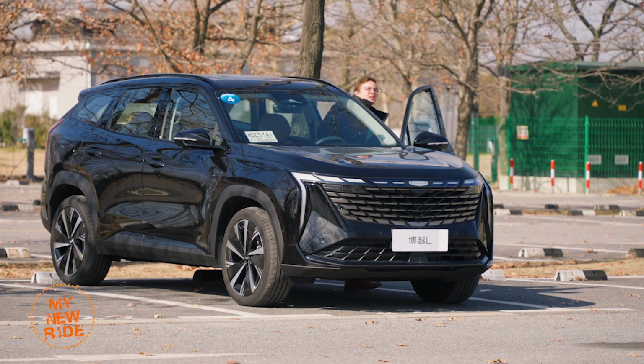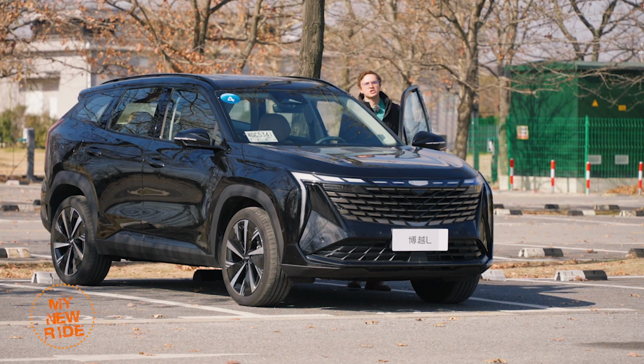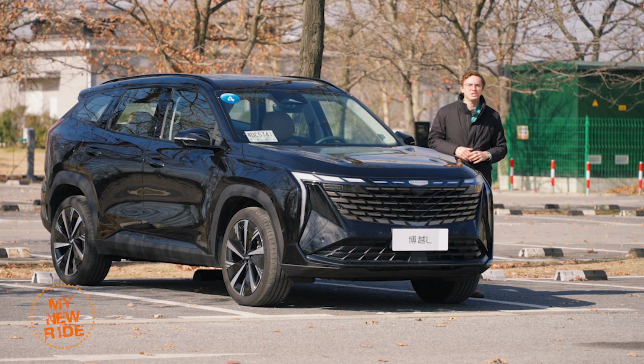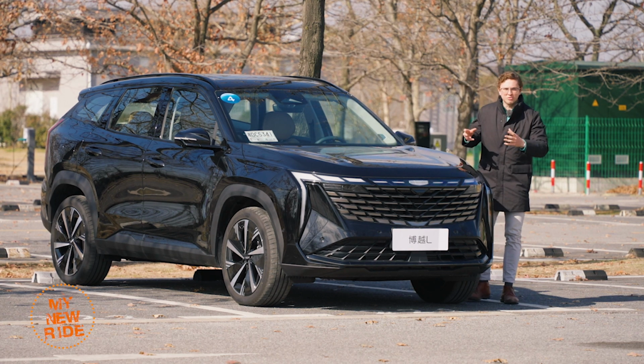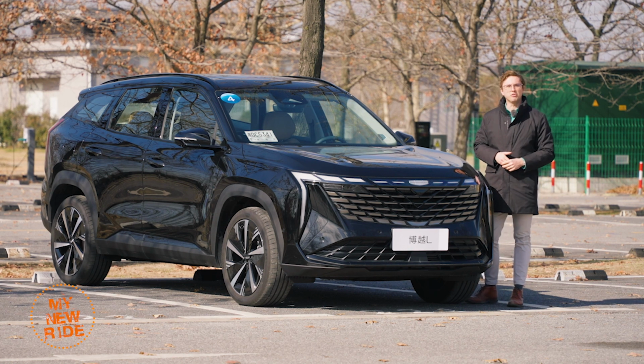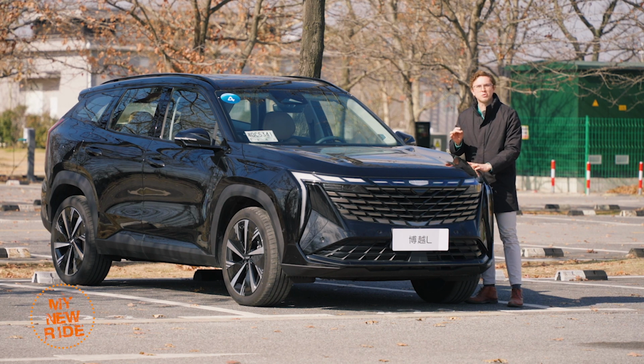No matter how you slice it, this car is an improvement over the previous generation Boyue. It's also a good reminder that there is some method to Geely's madness of purchasing up all of those different brands. It allows them to work with a luxury brand like Volvo to develop a platform and then distill that platform down to the point where they can put it into affordable cars like this.